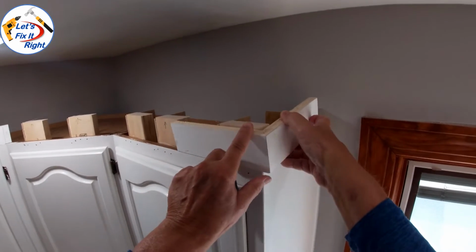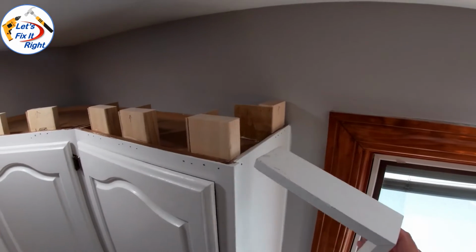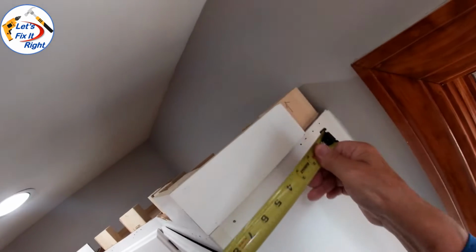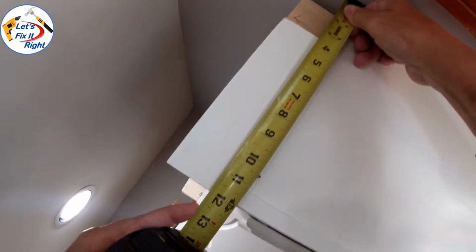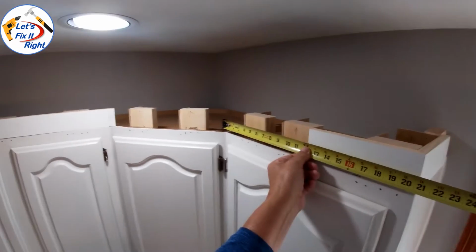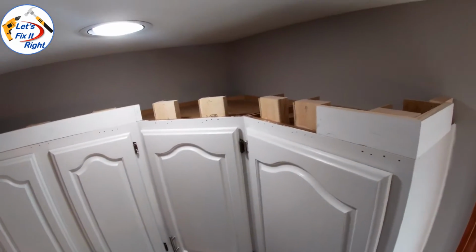Over on this side of the cabinet, I've set up a piece of 90-degree scrap here to facilitate capturing an accurate measurement. Without this frame, it's going to be a tough measurement to get because you're not going to know exactly where the two pieces are going to meet. So it's easier just to put this together, set it in place, and we need an accurate measurement from the wall to the frame. As you can see, this comes out to be exactly 11 15/16 of an inch here, and down here we don't need an exact measurement because this is going to overlap, so we can go about 22 inches.